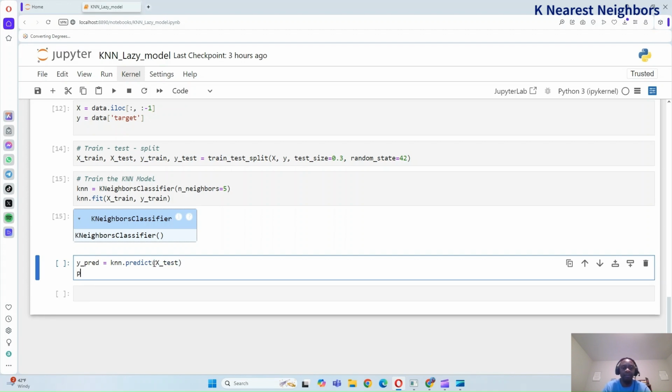Then I wanted to print the mean squared error. I can do it on a new line maybe.